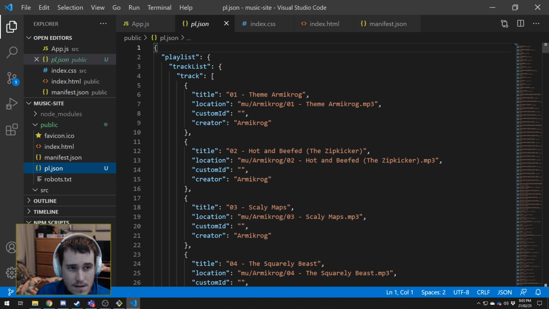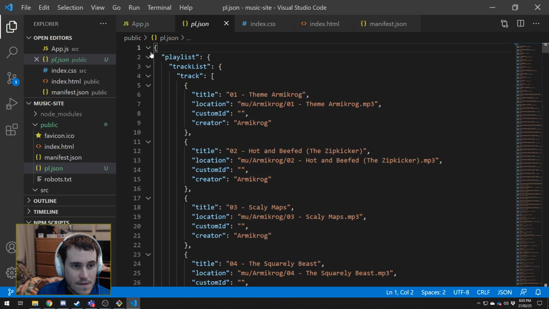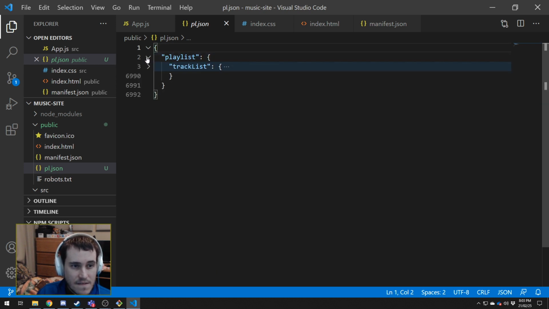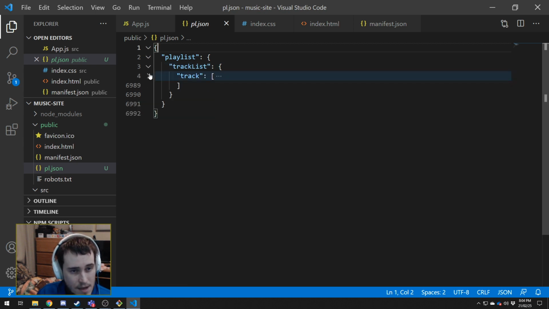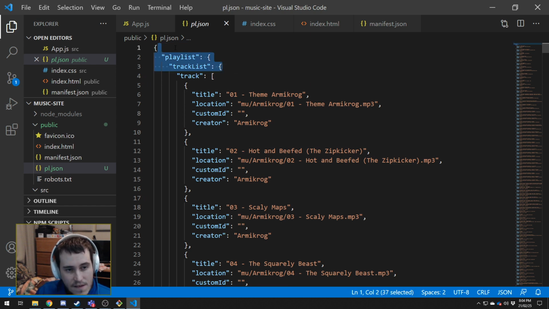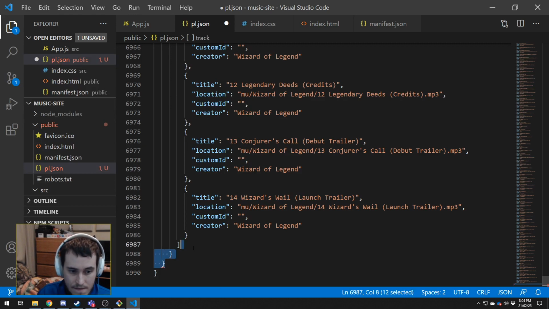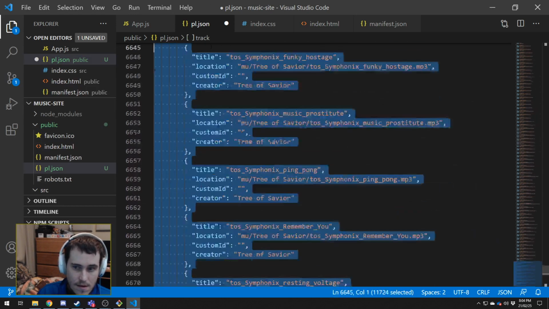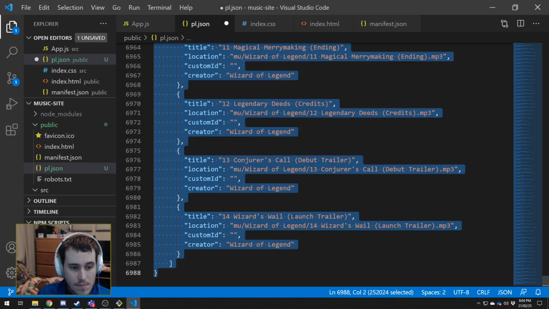You can see I've got a bunch of objects nested inside of objects with arrays. There's way too many objects in here. I don't know why I have this many layers of nesting. They're pointless. Playlist only contains one thing called track list. Track list only contains one thing called track. So really, these things are redundant. I'm just going to make them go away for now. Assume that they don't exist. I'm just going to select everything and Shift Tab. There we go.